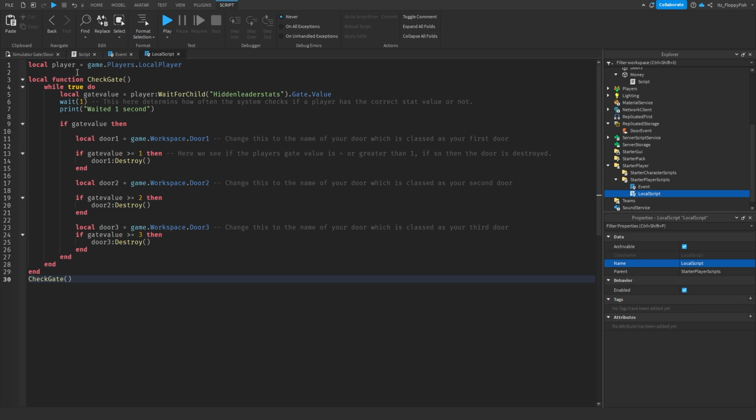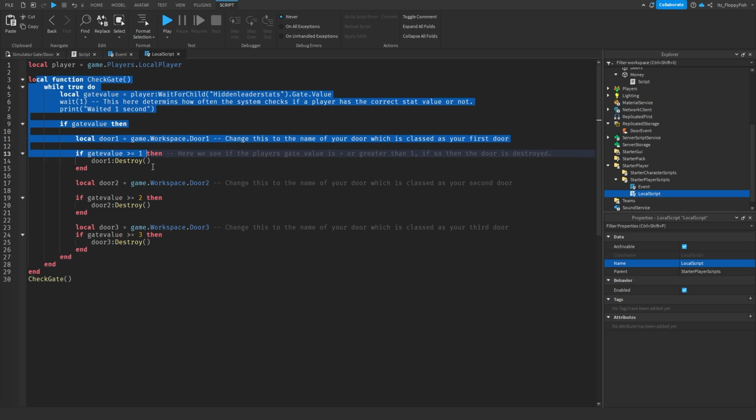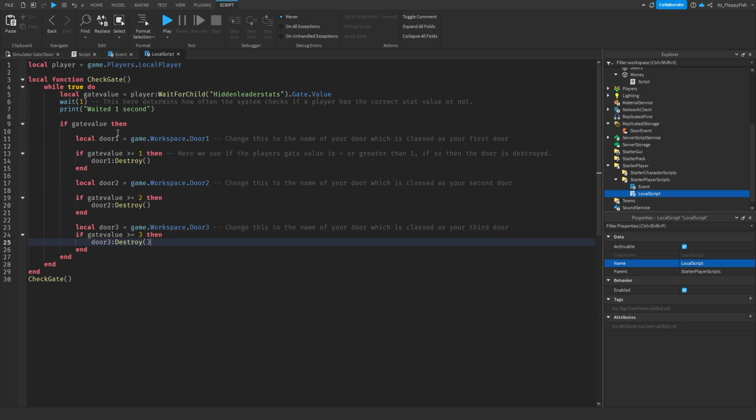So anyway, on line 1 it identifies our local player. Our local player is game.Players.LocalPlayer. We are the local player. Line 3, it goes local function. This creates an extra function, which we eventually call down there. Everything that happens inside of this function is happening right there. Then it goes while true do. This is a loop, something that you would use when you're trying to loop something, and that's what we are doing here.